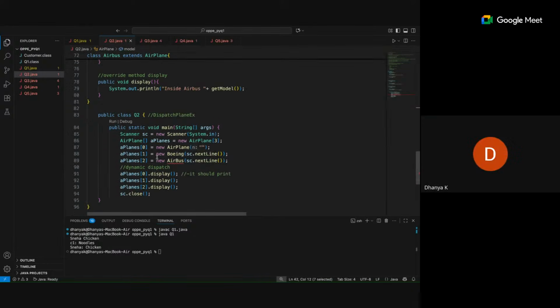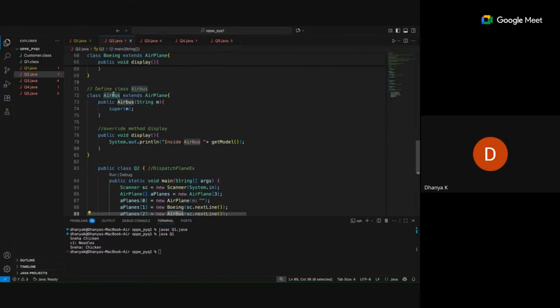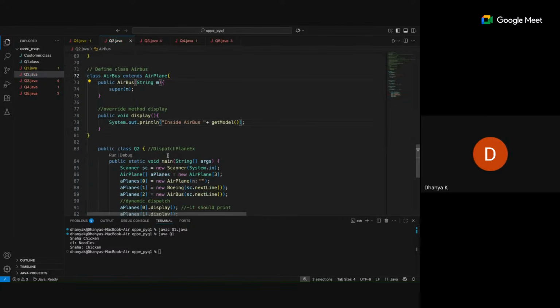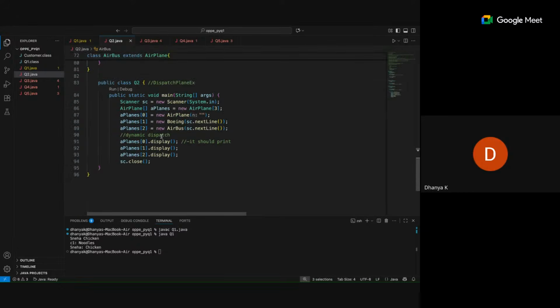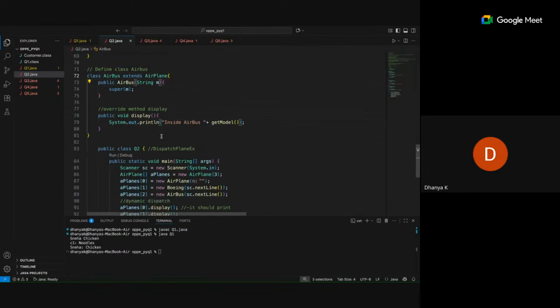It's okay, no issues. So why are we getting an error here? I think the name is different. This is correct. Okay, now it is correct. Now we can just run it.